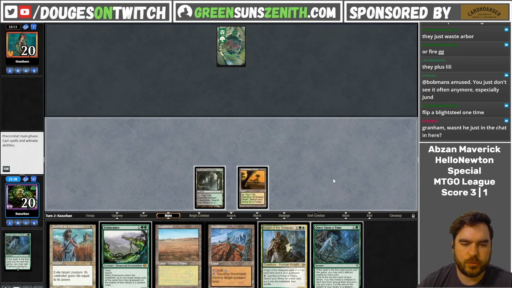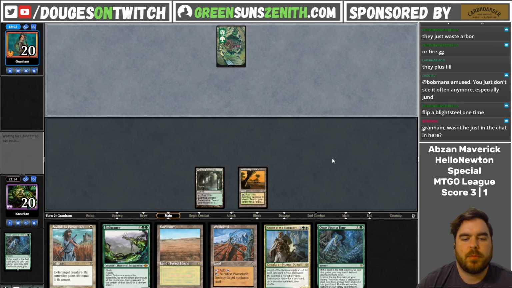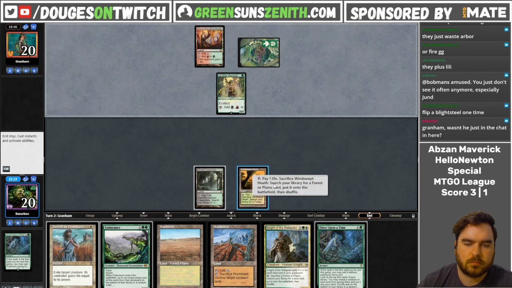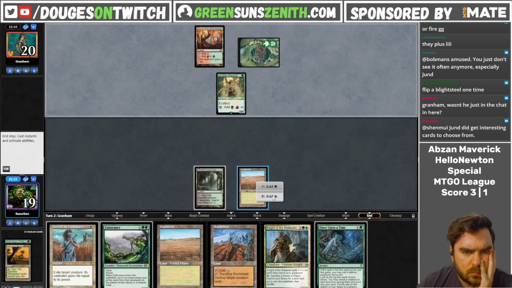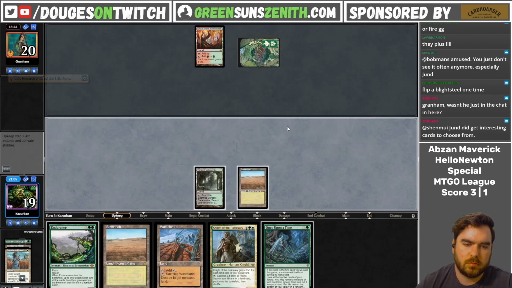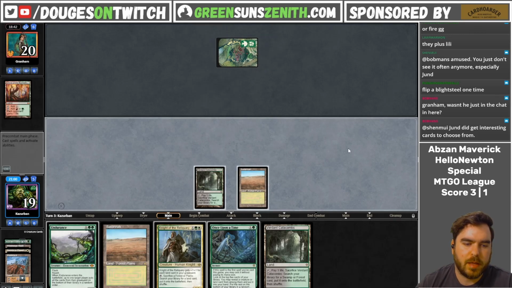I will play the second Windswept just because it can allow the Knight to come down as a 4/4 next turn. But hopefully I can go something like even Swords, Dryad Arbor. Okay. I also don't mind just taking them off mana here. I don't believe they play Crop Rotation, so I'm happy to do this now.